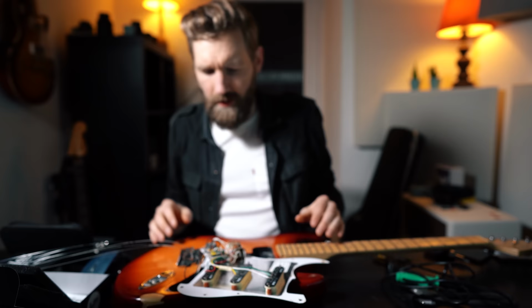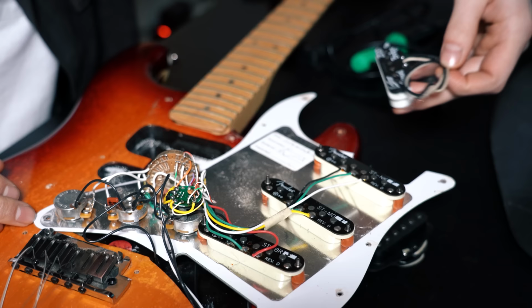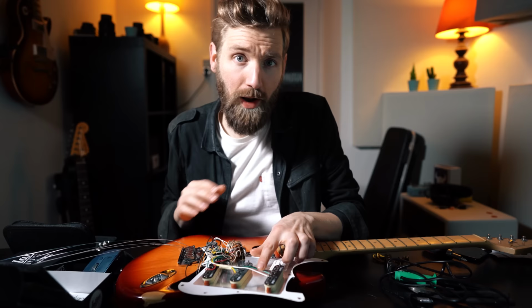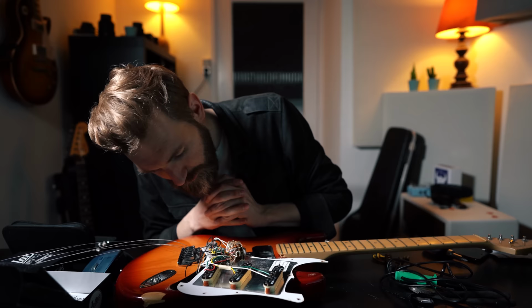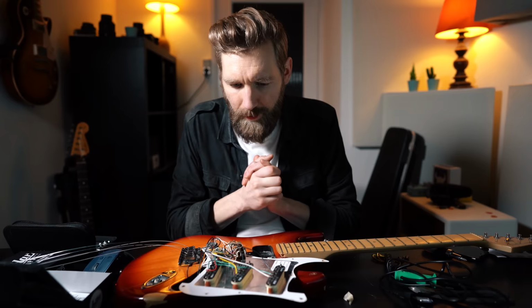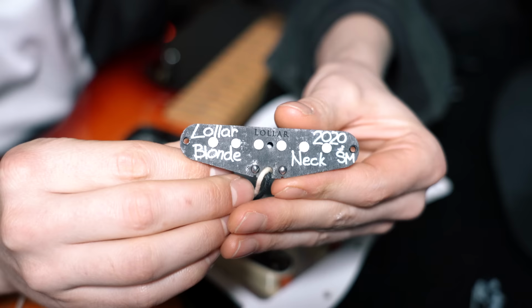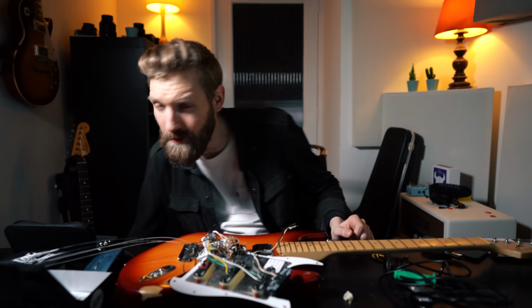So there's two things, the Fender pickups have three leads and my new ones just have two leads. I did some research and the green is irrelevant if I change the pickup, so I can just ignore it and just swap the white and the blacks for these white and blacks. So that doesn't have to be too much of a problem. I'm gonna do it one by one because I forget everything if I don't do it that way. So let's start with the neck pickup. Lollar Blonde neck. So you're probably gonna laugh, because if you saw the home studio tour, you know I'm gonna need this. Another extension cord.